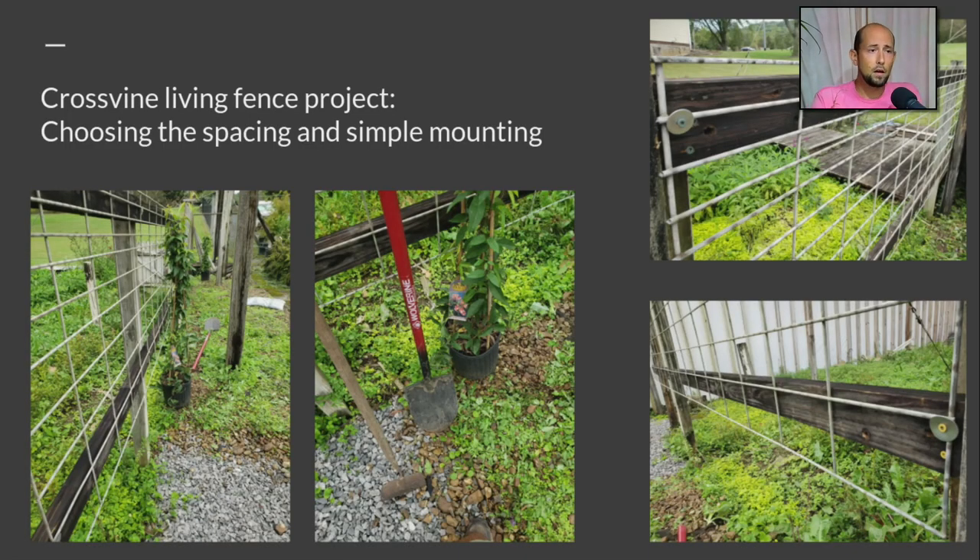I'm going to talk about something we did actually yesterday — a really wet day. We went ahead and put up a quick and easy living fence project in our own trial garden. We took down some old wood fencing and put up reused cattle fencing using a really simple mounting method. You can get as fancy as you need to, but our idea is to have this covered within a year or two so you shouldn't see any of it. In the first pictures you can see we set our plants and chose our spacing — these things can grow 15 feet in every direction, so don't underestimate them.